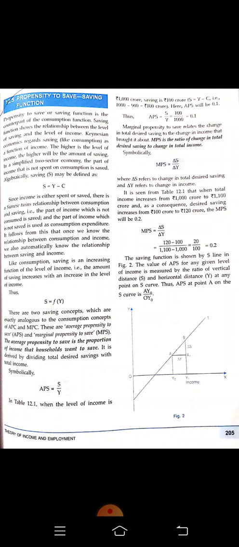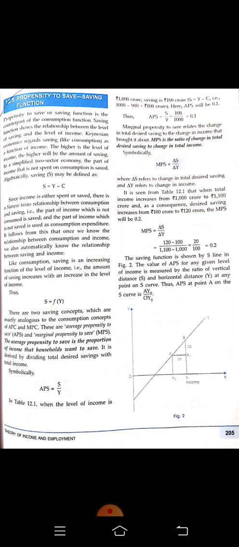In simple terms, we can say that income has two sectors, that is the consumption and the savings. So algebraically, savings S is equal to Y minus C. Y is the income and C is the consumption. So income minus consumption is the savings. Savings and consumption are denoted here according to the Keynesian theory as the twins, that is C and S twins. So the more the income increases, the more the savings will also increase.